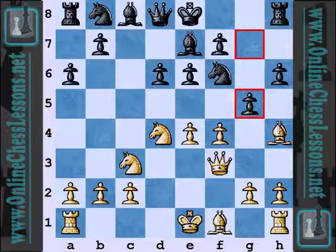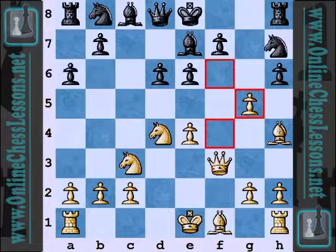And so now the game just goes into a complete mess. If you're not familiar with the preparation, and you never looked at it with a computer, this is going to be pretty tough. So I was banking on that. It's kind of a gamble. And so f takes g5.